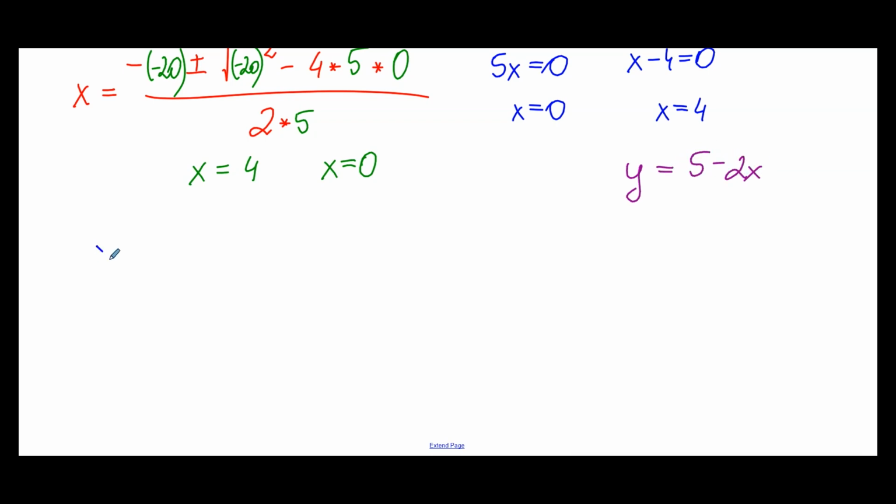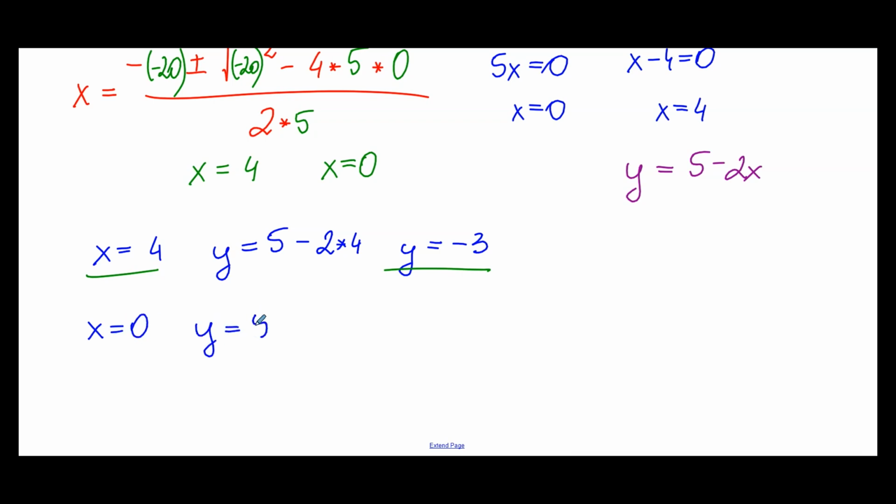So we are saying when x is equal to 4, value of y will be what? 5 minus 2 multiplied by 4, and we put that in the calculator, and what do we get? Minus 3. Therefore, one set of points is 4 and minus 3. And then the other one, when we put 0 in place of x, again, 5 minus 2 multiplied by 0, and we get that our y is 5, and that's the second set of answers.